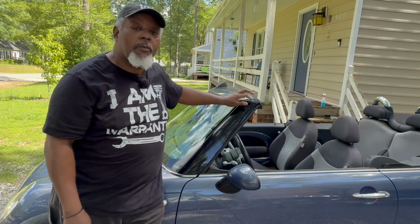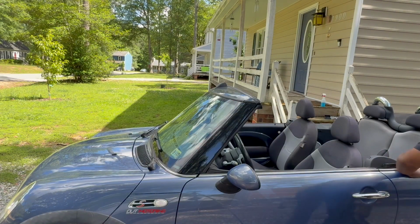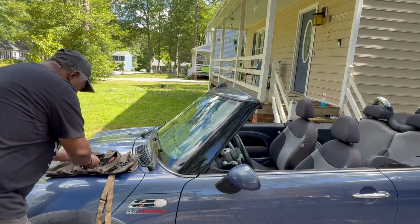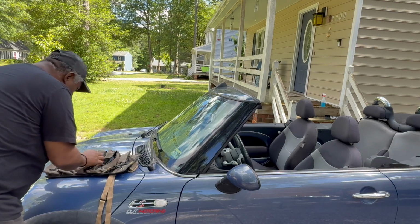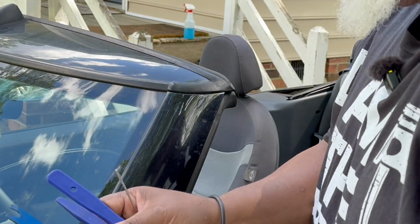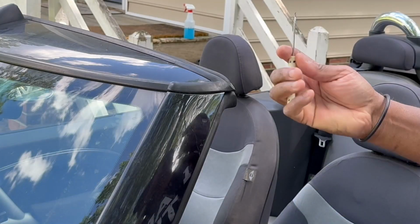But I'm gonna try to get these off without breaking them, and have my tool bag role. And I think there's a pry tool in here, a small one. Let's see what we're working with here. Okay, I'm gonna go get some tools. Okay, I've got a few plastic pry tools, a very small flat tip screwdriver, I call it a tweaker. I got some needle nose, and yeah, we'll do what we do.